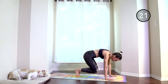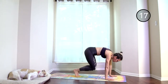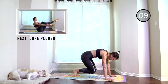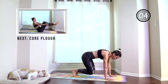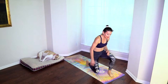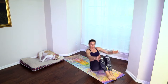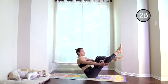Back. 1, 2, 3, 4, 5, 6. 10, forward. 1, 2, 3, 4, 5. Back. Forward. This is intense. And core exercise. So we're gonna stay up, open the chest, extend one leg, back in, extend.